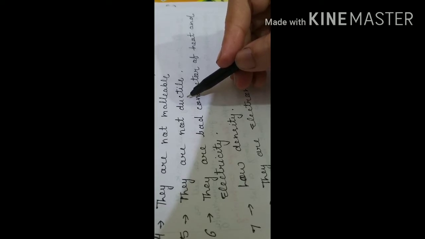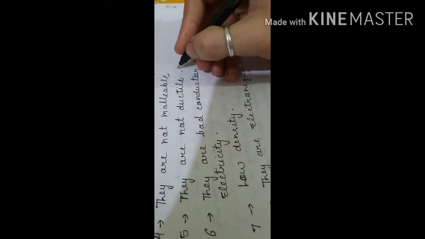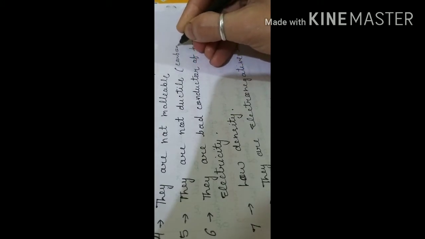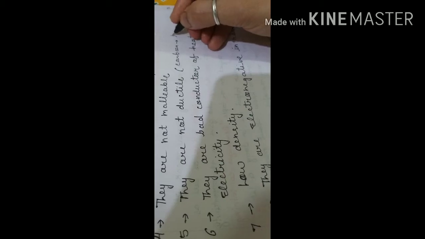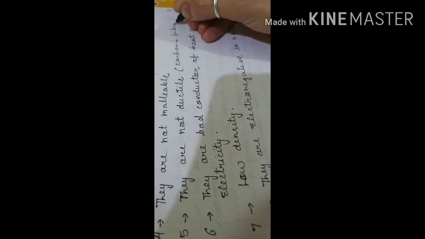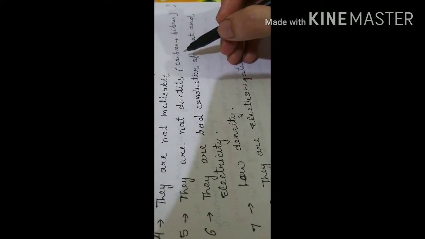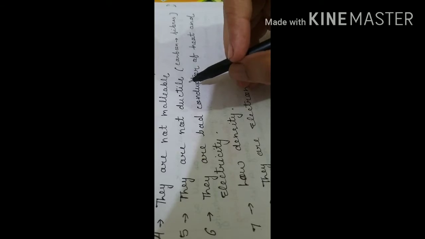But in the case of ductility, I will tell you a few examples. Ductility means they can be converted into a thin wire. A few examples, like the carbon fibers we use in mats or carpets. Carbon in the form of fibers is made for this purpose. So carbon is a non-metal that can occur in a ductile form. The rest of the non-metals are not ductile, that we must know.